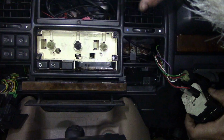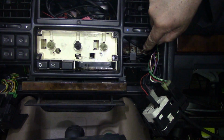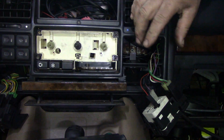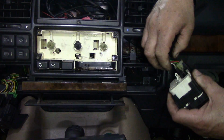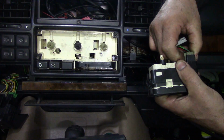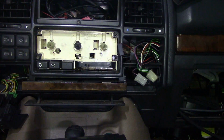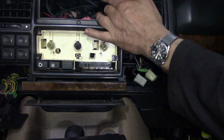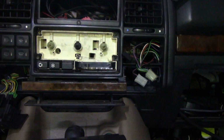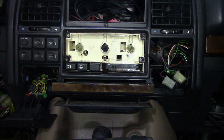And is there anything behind there? This has been out before because this is broken. At the back, there's supposed to be a screw at the back of there. Screw at the back of there, screw at the back of there. I think we'll take all this lot out. And then we can get to that one. It's exactly the same. You'll get a little stubby screwdriver up here, take these out, and all this front should come off. Should. Famous last words, innit?